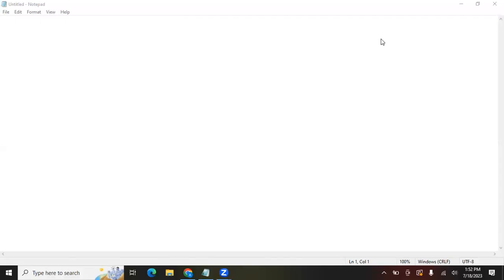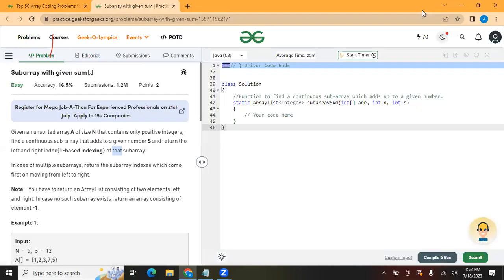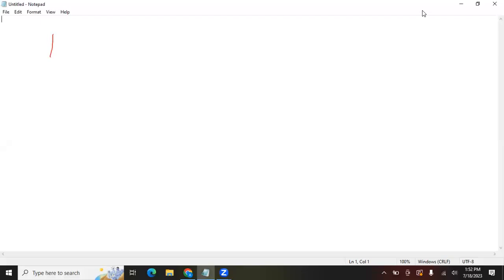Let's assume we have the same array, 1 2 3 7 and 5, and we have been given s equal to 12. We need to find the left and right index of the subarray whose sum is equal to s. So how can we do this?